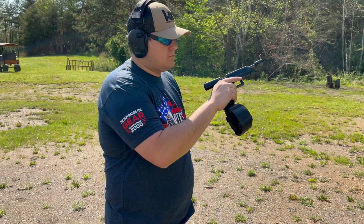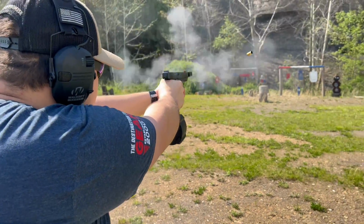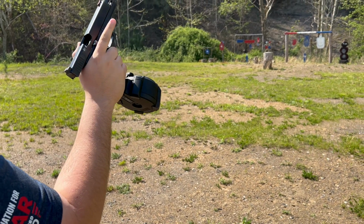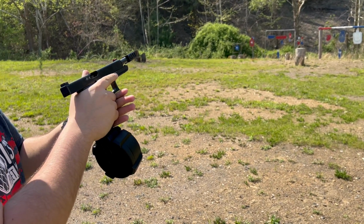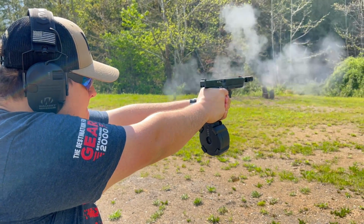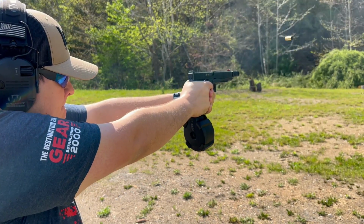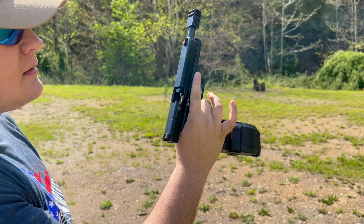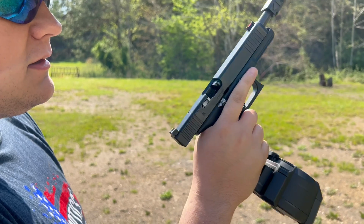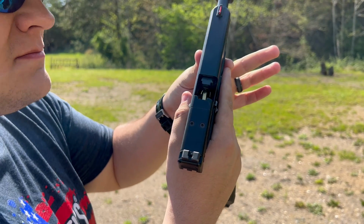So what we faced today was a lot of failure to feeds. I don't think we had any extraction problems actually, but we did have one full failure to even throw one into the chamber, where it just skipped over top of the round, so something was going on with the magazine where it wouldn't feed up into the throat of the magazine. But the rest of them were nosedive failure to feeds into the chamber. So as you all can see, maybe we even had a little bit of luck with the B&T.